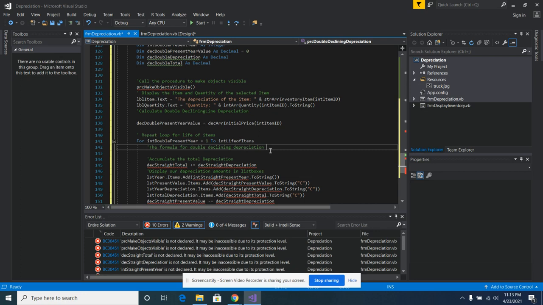Maybe we couldn't have done this with one procedure. I'm sure we could have. Just would have been a little more complicated.